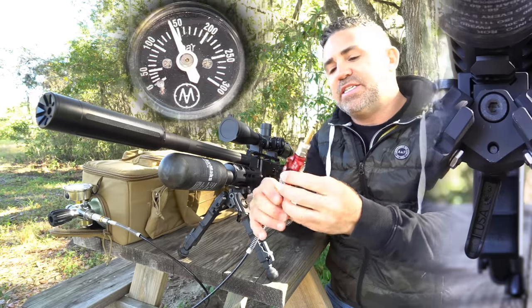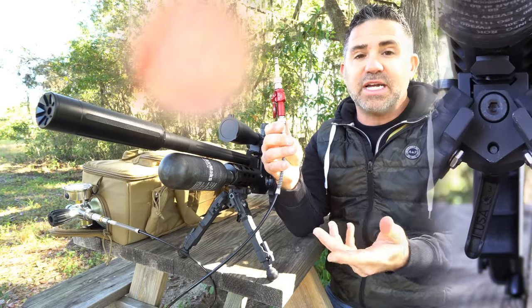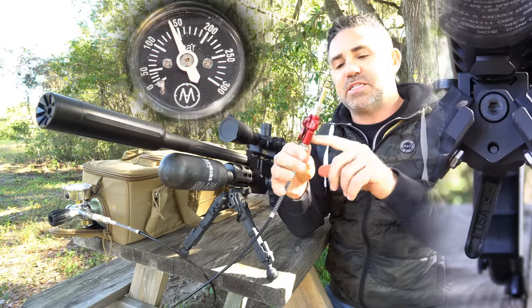Now, the only disadvantage I can think of is once you've pressurized this line and you basically walk around with it pressurized all the time, you can no longer index the actual chuck because it's under too much force.